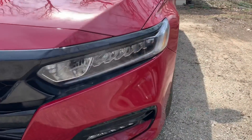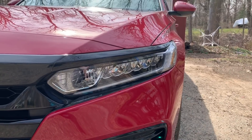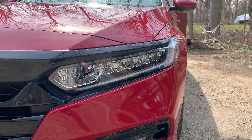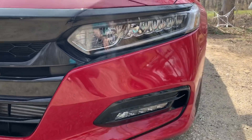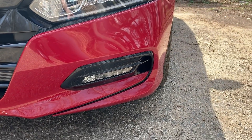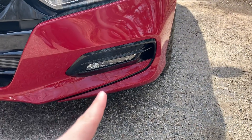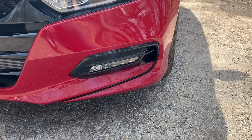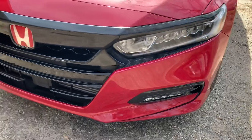The third thing is the headlights on the Accord — those headlights are really good. The low beams are LEDs, they're white and really bright, and the high beams are halogen, which are yellow. The fog lights are LEDs — I believe there are six of them. There's actually a cool trick I saw on YouTube where you can adjust the height of the fog lights, moving them up or down, which is really nice.